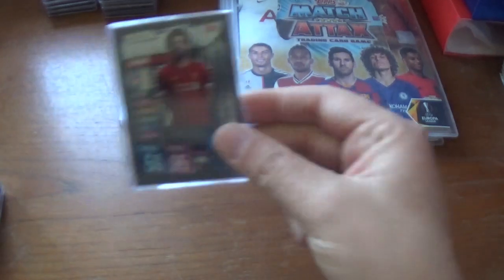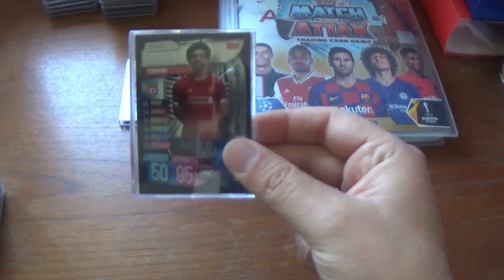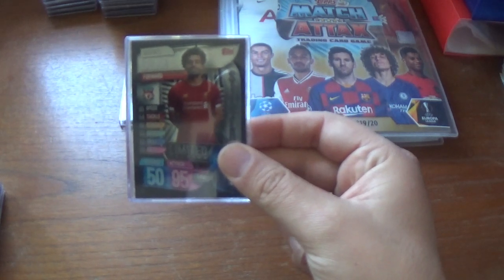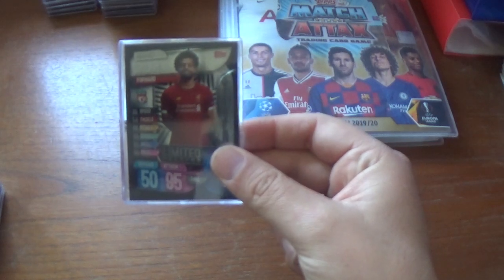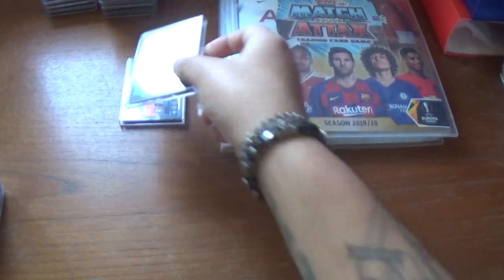Then we have his silver, with just a point difference in the stats at the bottom there on each of the variations of limited edition. This one is 50 defence, 95 attack.